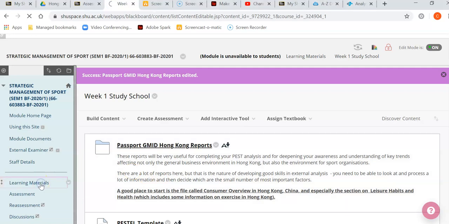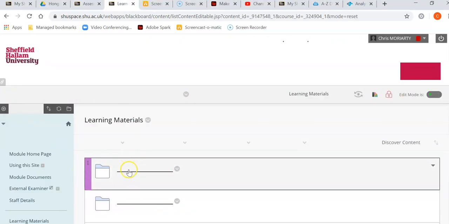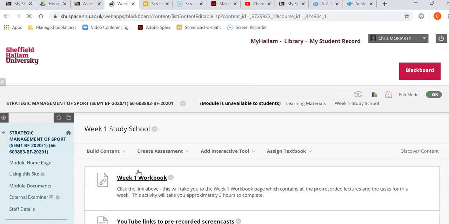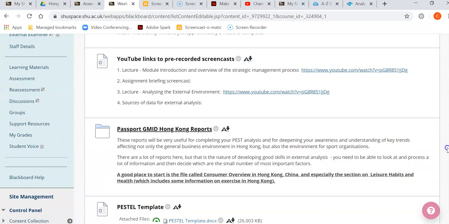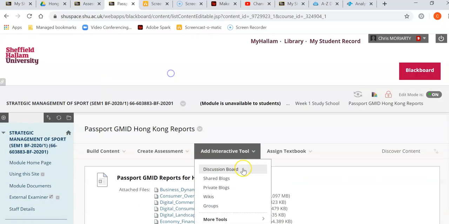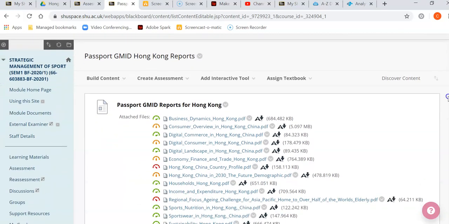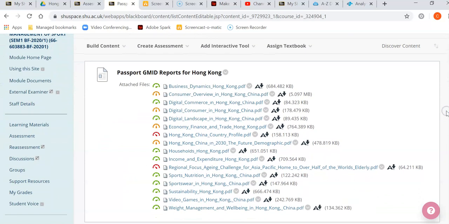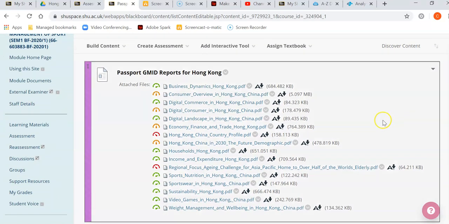And the only other thing to say is that here I have logged into the module Blackboard site, and I've gone to the Learning Materials folder, and if you click on the Week 1 Study School, you will see that I have put the Passport Global Market Information Database Hong Kong reports on the Blackboard site, and you will see all of the reports that I've downloaded.